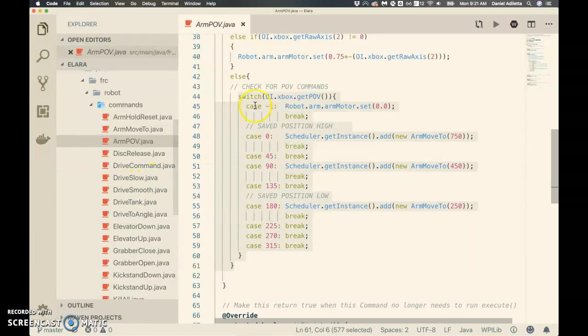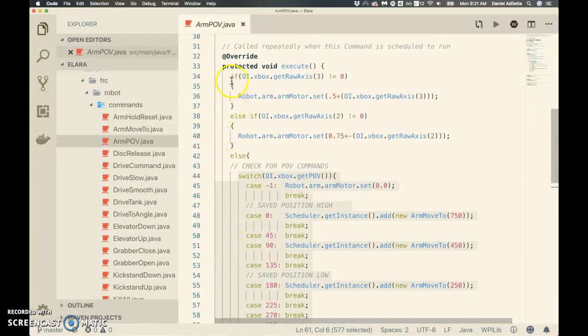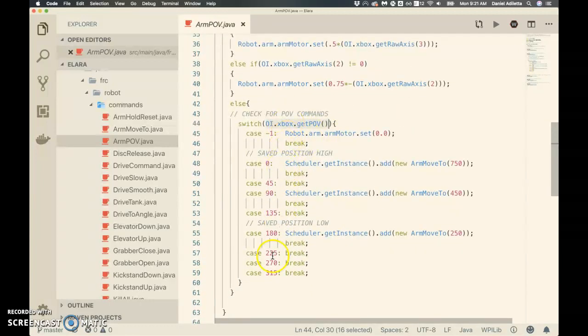But this switch statement is a similar structure as an if statement. The switch will keep on reacting to the POV, point of view. It's the direction pad, and it will do something according to what this returns.